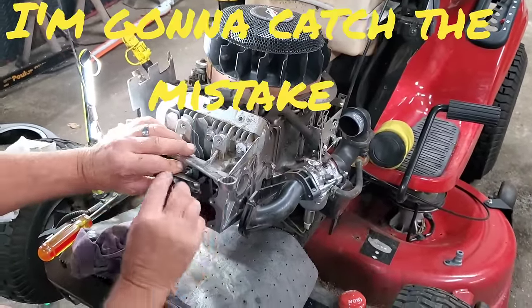And just so y'all know, we are going back with a brand new NGK spark plug, BKR4E. Right there. That's what we're going to put back in here. I found another funny version of doing these head gaskets y'all could check out. It was Taryl Fixes All who did one, I don't know, 6 or 7 years ago. It was hilarious. So anyway, just sticking these little pieces back on and we'll fire this thing up in the morning. Okay, folks, we got her back together.